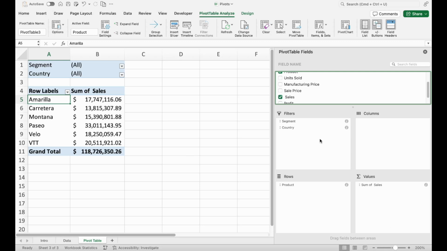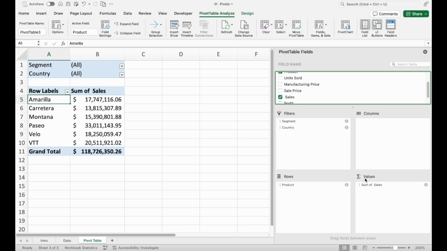So those kinds of data points are again considered as dimensions. So this box, which is known as values, is meant for numeric columns only that make sense when you calculate on them. Okay.